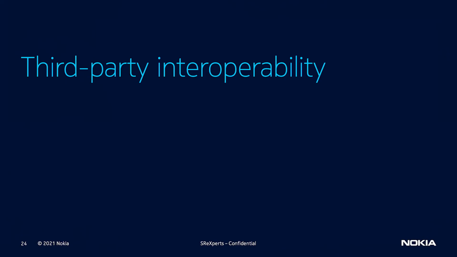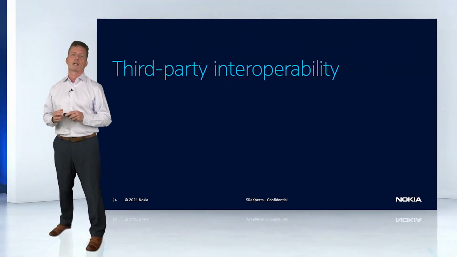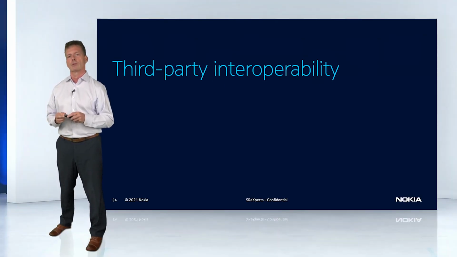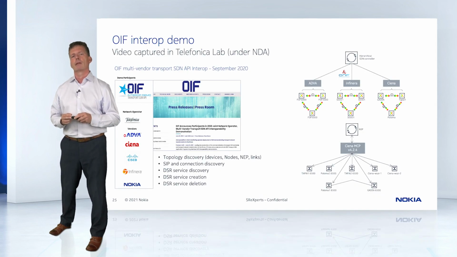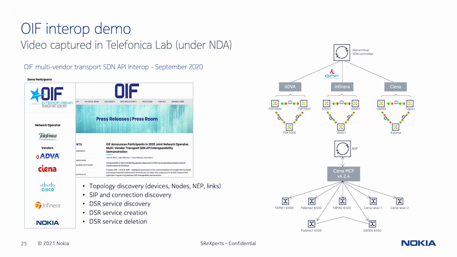Lastly, I'd like to quickly touch on the work that has been done in the past year regarding interoperability with third-party optical controllers. Late last year, we participated in the OIF's multi-vendor transport SDN interop event that occurred in Telefonica labs in Spain. As part of that interop, we were in the lab with Ciena, ADVA, and Infinera, and demonstrated interoperability around the TAPI interface. As mentioned earlier, Nokia is a leading contributor to the ONF TAPI standard, and we're committed to broadening the functional content and the real-life deployments using that standard.